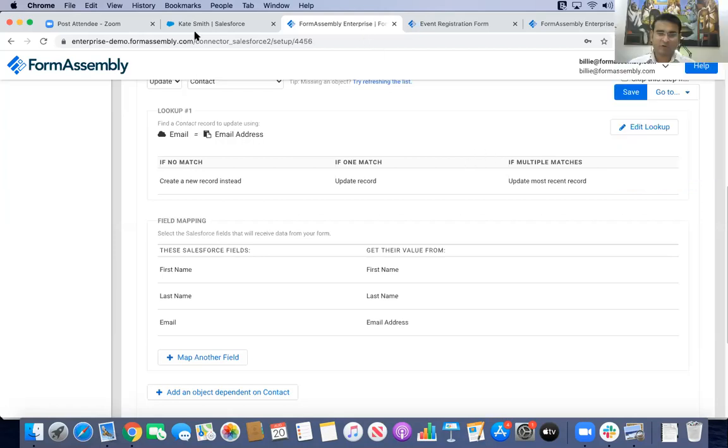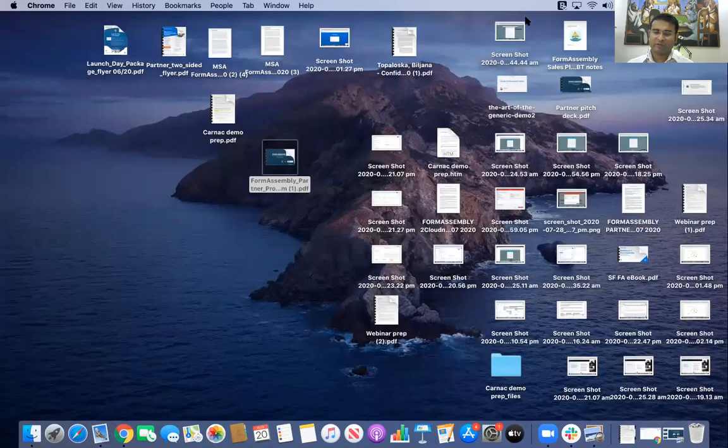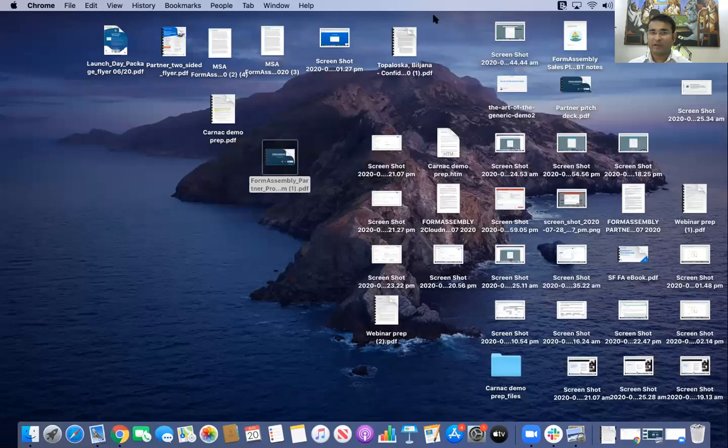Absolutely. So as a closing note, I think Form Assembly is a great product, and it connects you to your customer data in Salesforce. So the collection of data is quite easy. And as a partner of Form Assembly, we can help you create complex logic like sending out customized emails with forms in them, and collecting data like that. One of our customers was apparently using forms to create orders inside of Salesforce. That kind of complexity we as a partner can bring to Form Assembly. So happy to help you out just in case you have anything related to us as well.